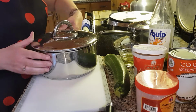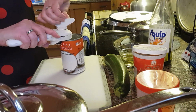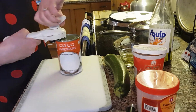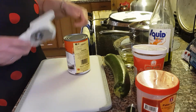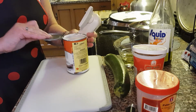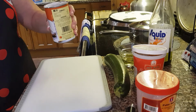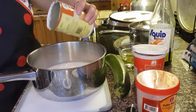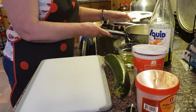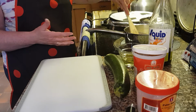So this is the pan I'm going to make the curry in. The first thing I need to do is to prepare the coconut. So we just need to open the tin, and because this is for 4 people, I'm going to put the whole tin into the curry. Okay, so let's put the whole tin in there, and what I need to do now is to heat it up, and we want to heat it up until the oil starts to separate out from the coconut milk.